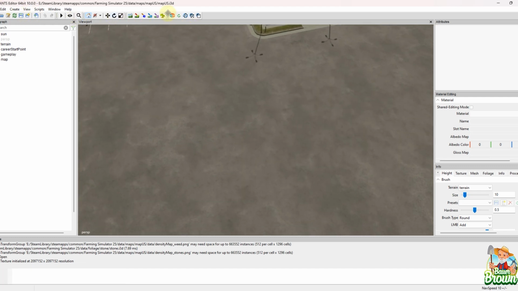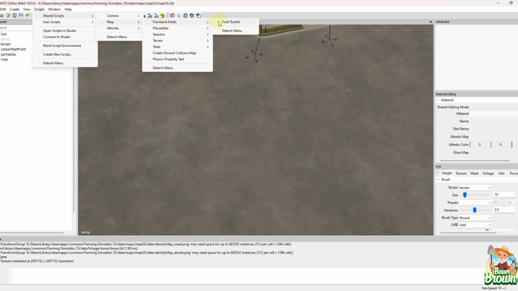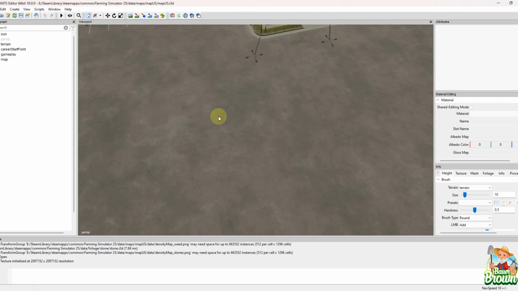All right, so the one thing you'll notice right off the bat is that everything toolbar-wise looks pretty much the same. If you go up to your scripts, you're going to notice that things are different there. There are definitely some differences. We have this field toolkit, we have a placeable toolkit. I did look through the scripts themselves and got a feel for what they do, but I have not actually gotten into using any of this stuff. So this is not going to be a tutorial on how to use this. I still need to get my head around some of these things, so that's going to be in a later video. But we'll get to that. So those are some of the changes.